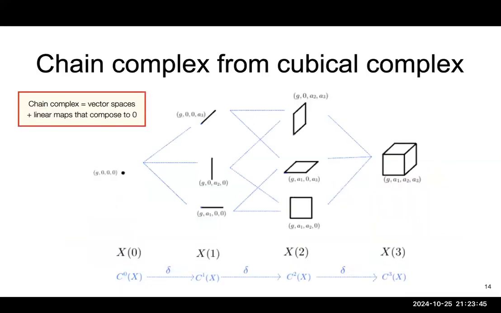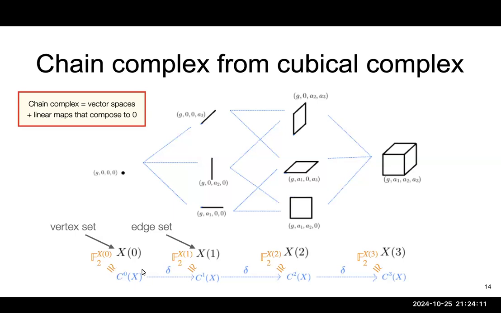With this cubical complex, we can now build a chain complex. Again, a chain complex is a bunch of vector spaces and linear maps that compose to zero. This chain complex is formed by mapping the vertices to edges, then to squares, and then to cubes. More specifically, these vector spaces are generated by these geometric objects.